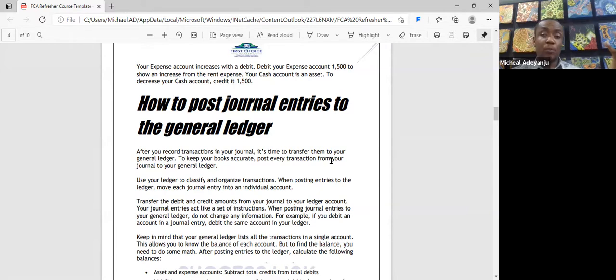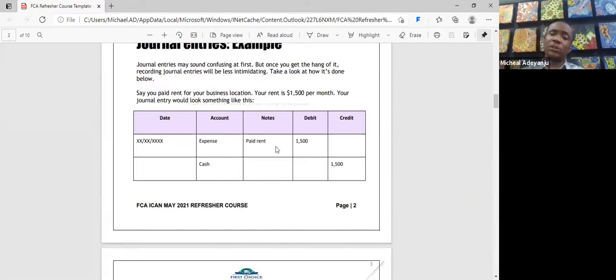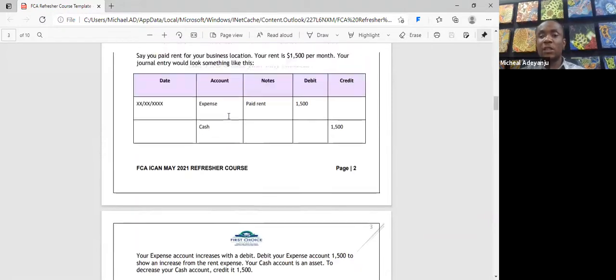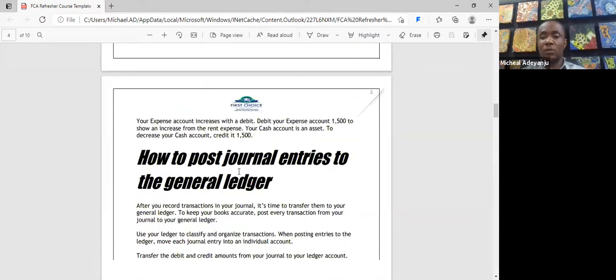Then, how do you now post your journals to your general ledger? Having said all this, for example, you need to post all of these transactions into your general ledger, because this is just one transaction. You have another transaction that you prepare like this, and the ledger will just come and combine all these transactions that you prepared separately as one. Only then do you know the balance of each account that you have opened. This is not that hard. It's very sweet and interesting if you just calm down and understand how accounting works.